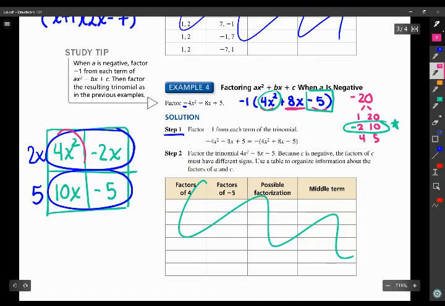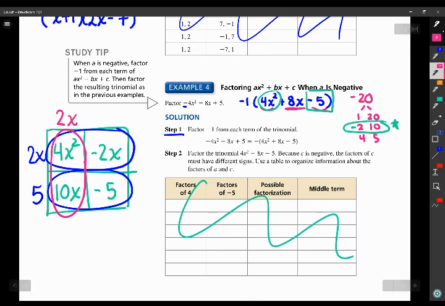When we look at the other box, we look at 4 and 10. 4 is your smaller number. Does it divide into 10 evenly? No, it doesn't. But is there a number that divides into 4 and 10 evenly? Yes, there is. It's a 2. So we write it down. And then they both have an x.